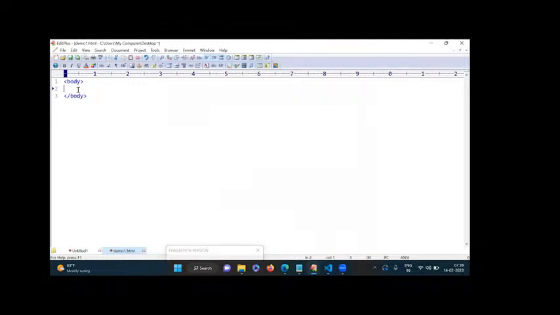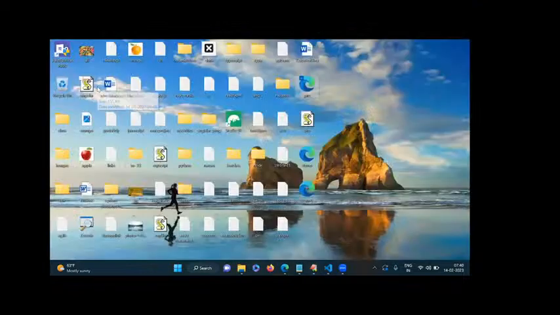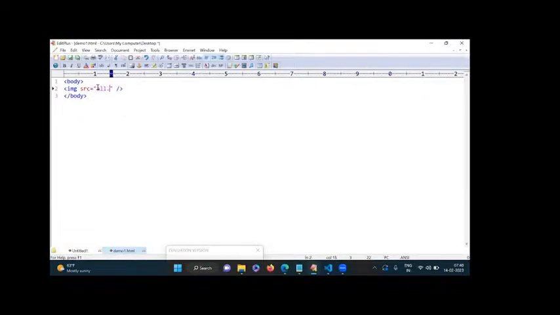But right now I'm not concentrating on the body. I just want to place one image control. How can I place img? Source is the attribute of image, meaning which image you want to display, and this is the closing of this tag. In this image source I have given all.jpg.